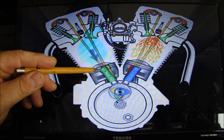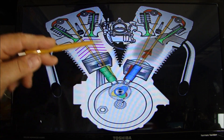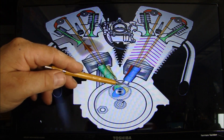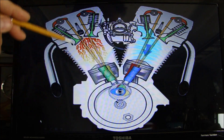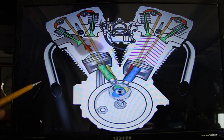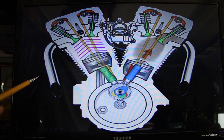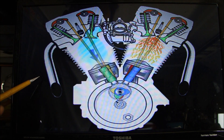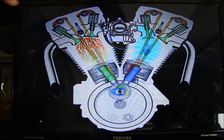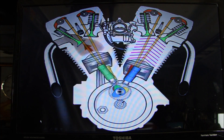The first step in identifying an engine problem is figuring out where the noise is coming from. Is it coming from the bottom end of the engine? The top end? More in the center? Does it sound like it's more of a lifter? Try and identify where the sound is coming from, then watch this video and see if you can figure out what makes sense — when is it happening, and what is it associated with? I think this is a pretty cool animation; even though it's a motorcycle engine, it shows you how the inside of a four-stroke internal combustion engine works.